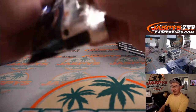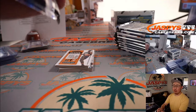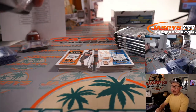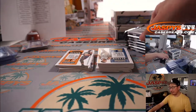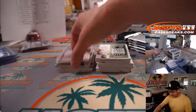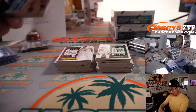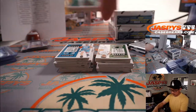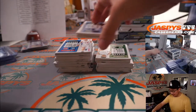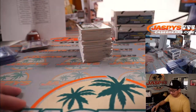Jason, will 2021 NT basketball breaks be posted far in advance? Yeah, probably. The Impeccable was only posted that far in advance. That was moved. Originally, it was supposed to be a lot sooner, but then they pushed it back to June. So that's the only reason why they're up so early. But NT basketball is higher-end stuff like that. We usually give it maybe 3 to 5 days in advance. So if it's a Wednesday release, generally for a high-end thing we might post some on maybe the weekend. But it all depends, a lot of times, on the checklist.